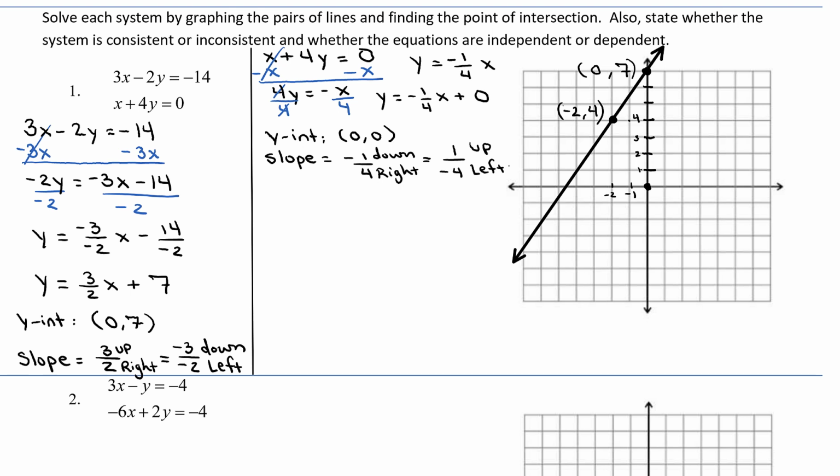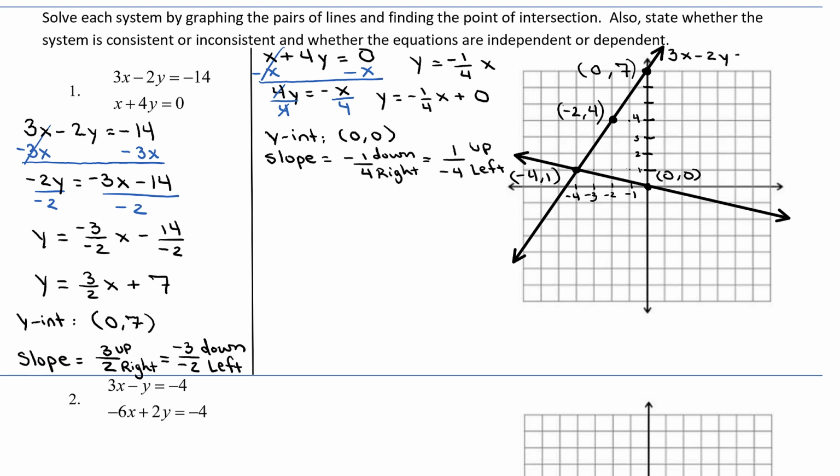Okay, so we're going to start off by plotting the y-intercept at (0, 0). And now we need another point. I think I'm going to use the up 1 unit and the 4 units to the left. So we're going to use the +1 over the -4 slope. So we're going to go up 1 unit and 4 units to the left. That's going to land me at (-4, 1). And it looks like that just happens to be the point of intersection between the two lines. So that is also going to represent the solution to the system.